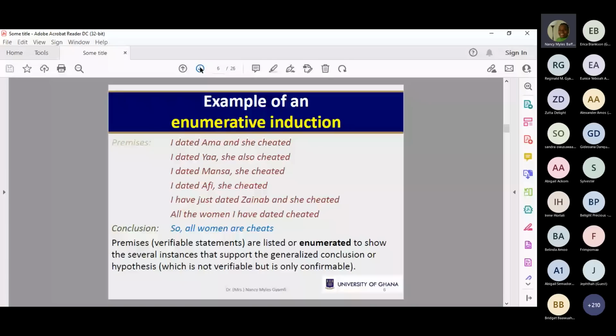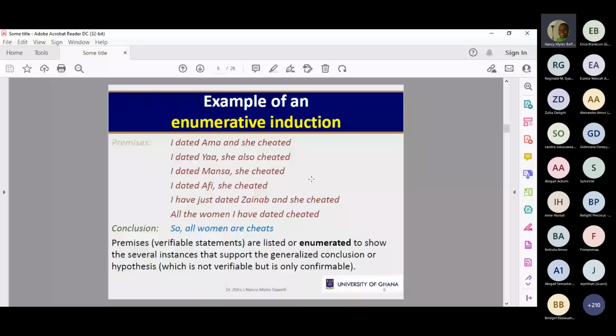Okay, so now we went to enumerative induction, one type, like the way we moved from knowing deduction to start engaging the types of deductive arguments. You see, we saw modus ponens, tollens, etc. Here too, we are looking at types of induction, types of patterns of reasoning, where even if we accepted all the premises, we don't have the warrant to accept the conclusion also. So that kind of reasoning called induction has types. And one type is the one we call the enumerative induction. I've just used it moments ago in my examples.